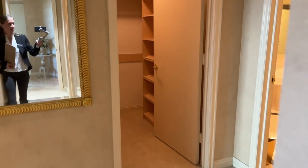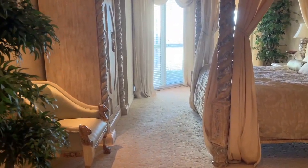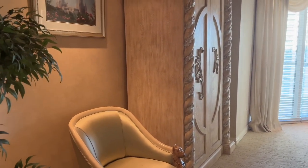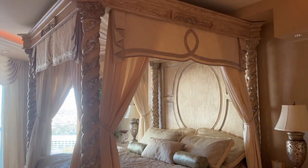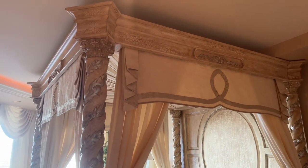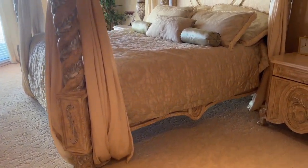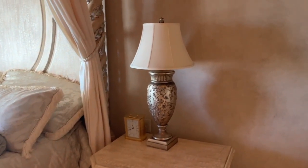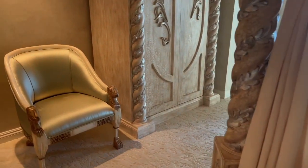As we head down this hallway, we are in the master bedroom the entire time. To the left hand side we come into the actual bedroom itself. I love this bedroom set — talk about how grand this is. I would feel like a freaking princess or like I was in Game of Thrones coming into this bed every single night. Let me know in the comments how you're feeling on this — if it's just way too much, or if you love it as much as I do.